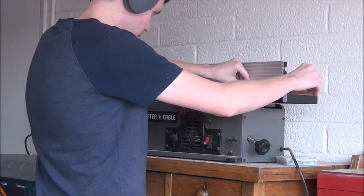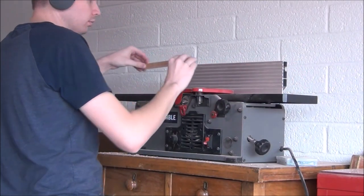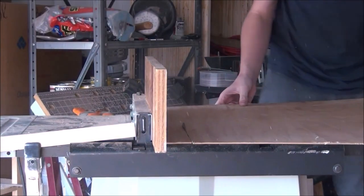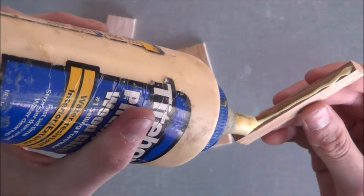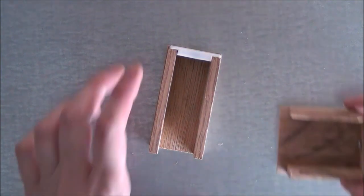I had some scraps left over from earlier, so I just sent them to the joiner to take a little bit off them so they'll fit inside the box. I then also cut a very thin sheet of plywood to serve as the bottom of the drawer. With that, all of our pieces are now cut out and we can begin to glue them together as well. And here we are with both the box and the drawer.